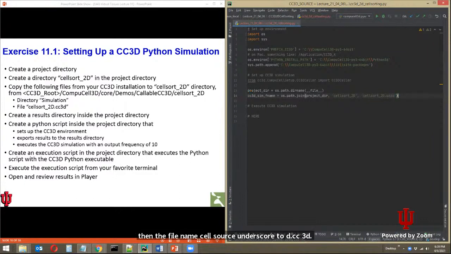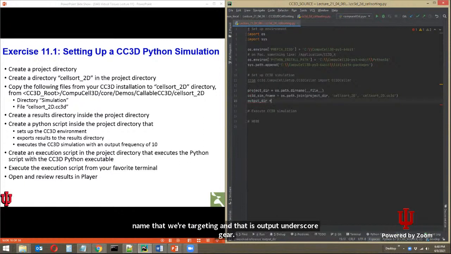And then lastly, let's also construct an absolute path to our output directory. Our output directory will be the results directory that we created in our main project directory, the directory called results. So let's declare a variable here with the same keyword name that we're targeting, and that is output_dir.